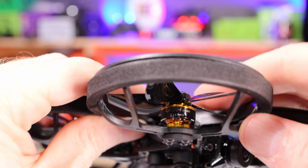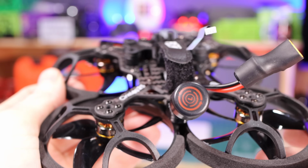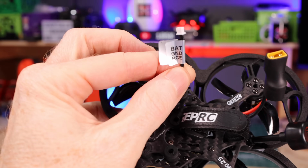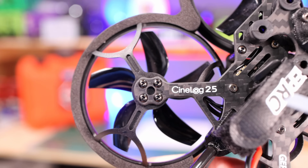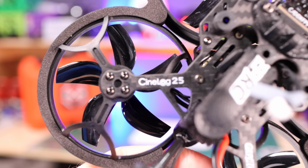Here we see the motors. They are 1204 3750 kV motors. On the rear, we can see the transmission antenna plus the XT30 battery connector, and here we can see the external power supply for an external camera. 5 bladed props, and you can see the prop guards are covered in foam so you can fly it indoors and not damage your walls.